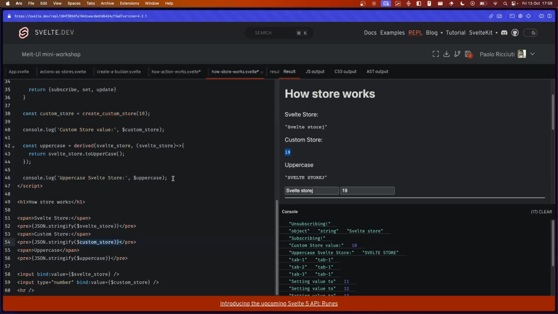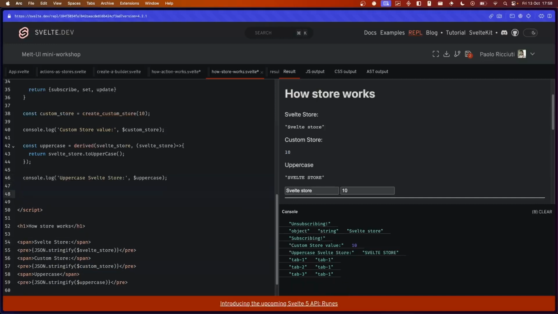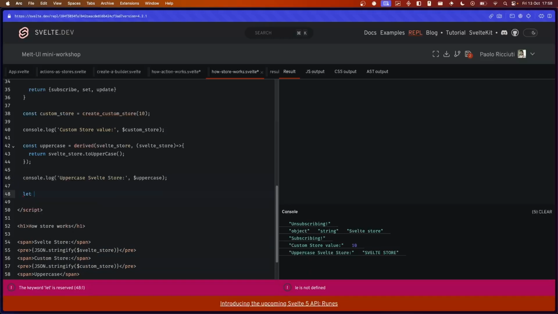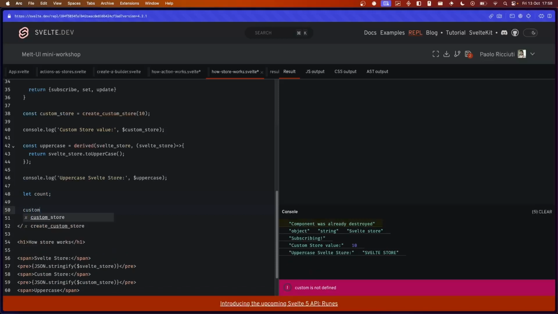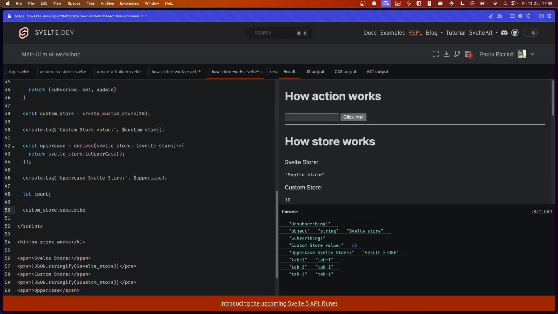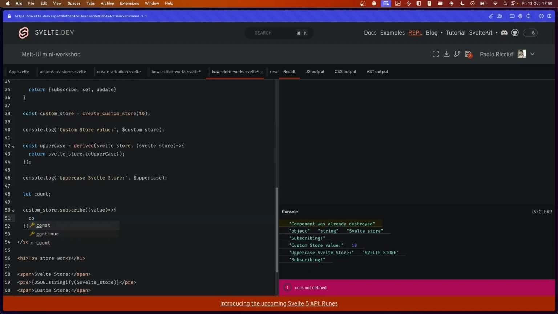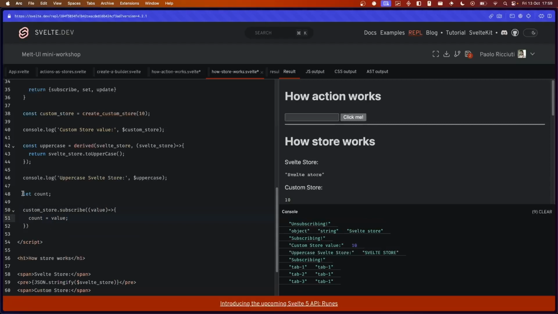It's a very specific thing, but it's something cool to know the difference about. Yeah, absolutely. So basically what Svelte is doing is that I get a variable, for example, count, and I can say customStore.subscribe, and what it's doing is getting the value every time and assigning it to count. So I can do count = value, and basically this is what Svelte is desugaring your $ store sign to.